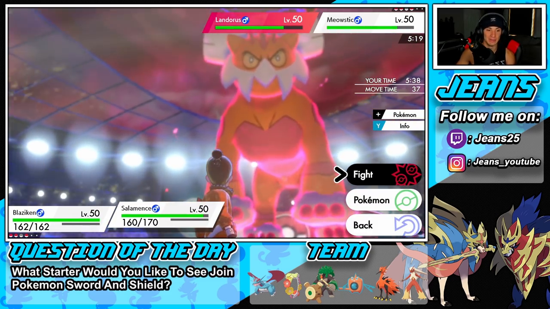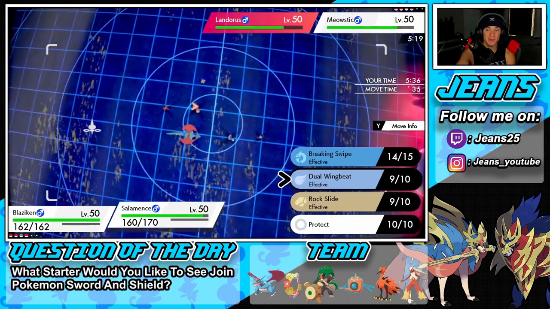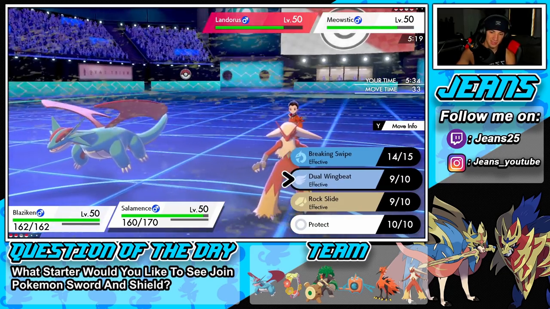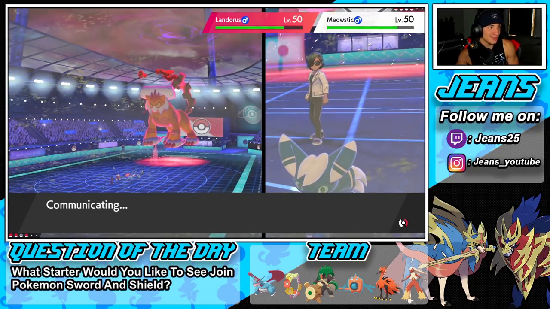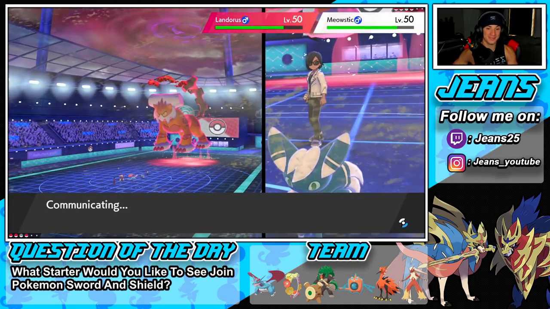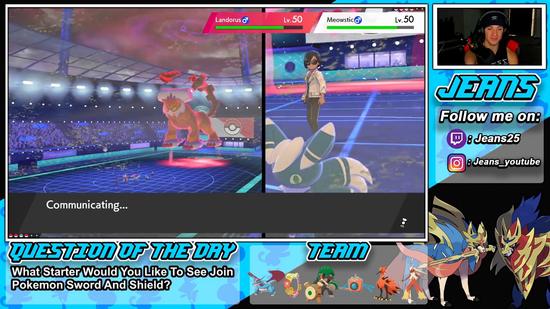Shh. Don't tell him. Force that Max Quake over here. I'm digging it. And lower attack stats again. Can Jeans get the big read?